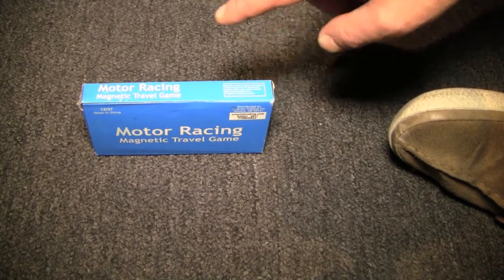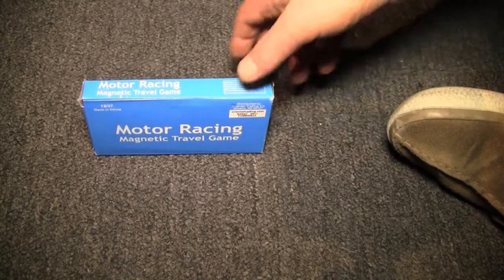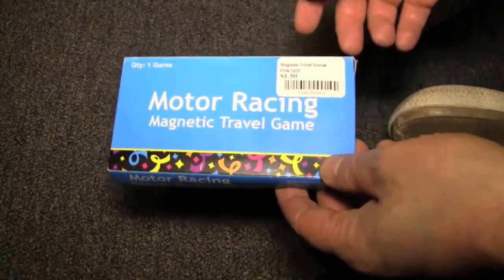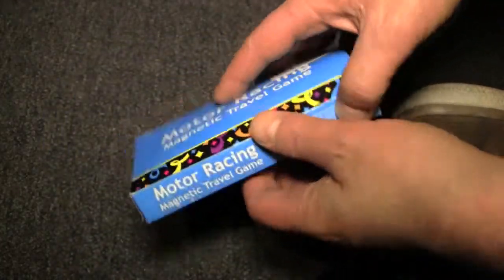It's warned that if you swallow the pieces, not only can you choke, but they can actually cling together magnetically and cause a bigger problem. Is that like a warning? That's an actual warning right here on the box. But that's pretty much all you get on the box — they didn't tell us much about it, so I've been saving opening the box until now. We know there's one game in it, it's from China, and it was $1.50. So, this is it. Ready?